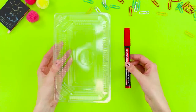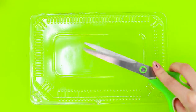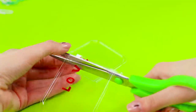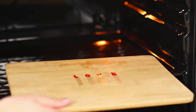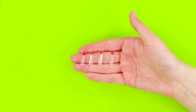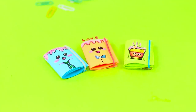Now take a plastic food tray with the marking 6 and a marker. Cut off a piece of plastic and write the word 'love' with a permanent marker. Cut the plastic into strips and put it in the oven. The plastic hardens and decreases in size. Insert the mini bookmarks in notebooks — they look very cute!